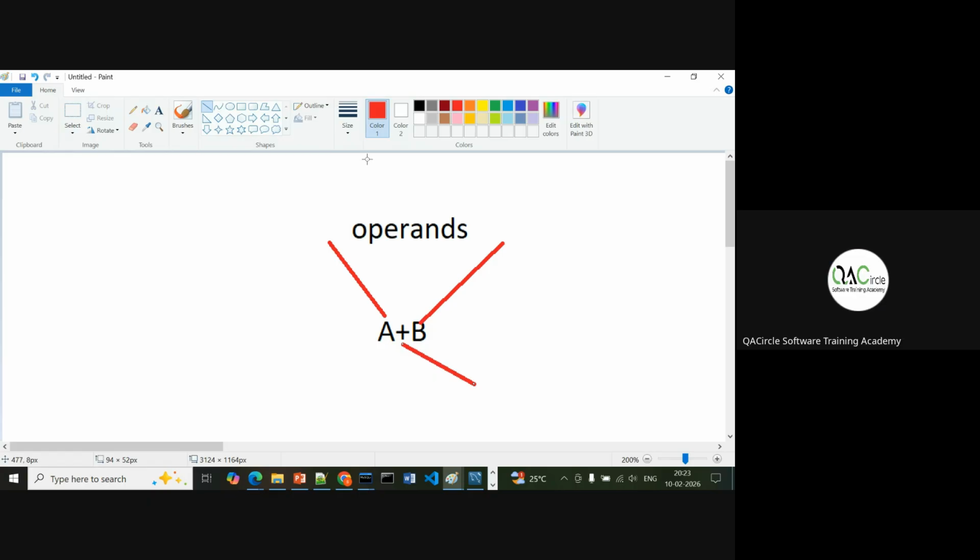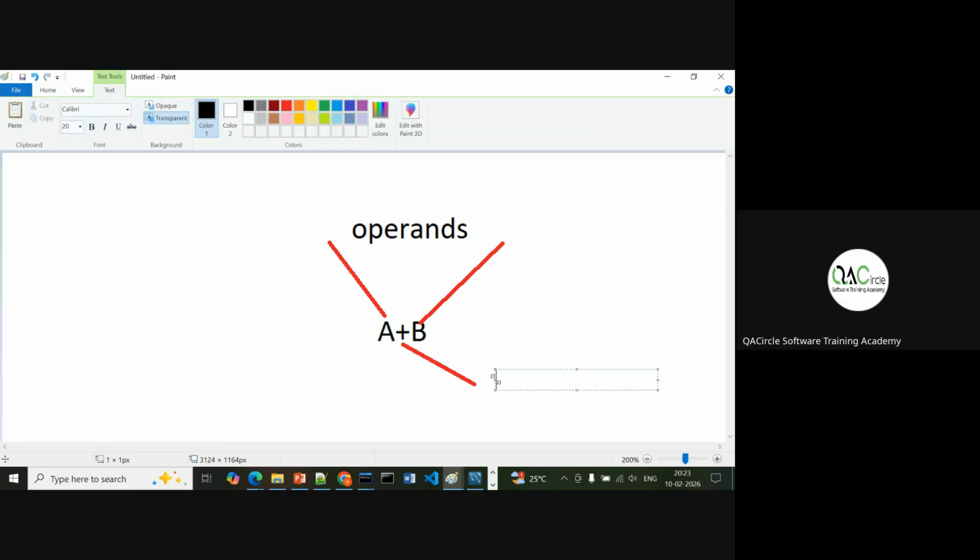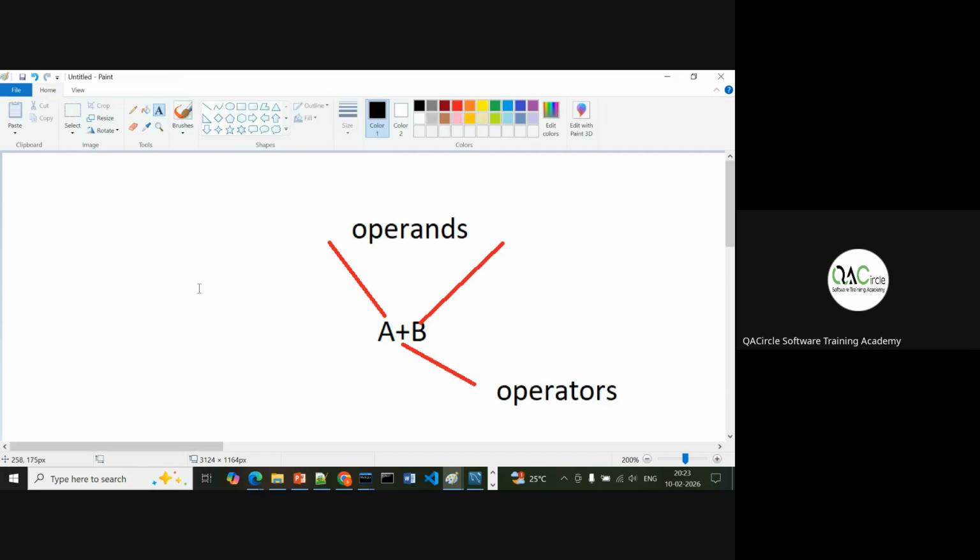Anyone? Any answer? Operators. Yes, it is operators. Okay, don't get confused. So expression. What is meant by expression? It's a combination of operators and operands.